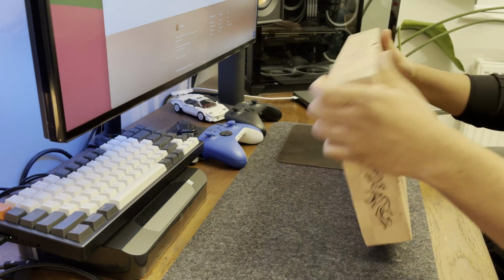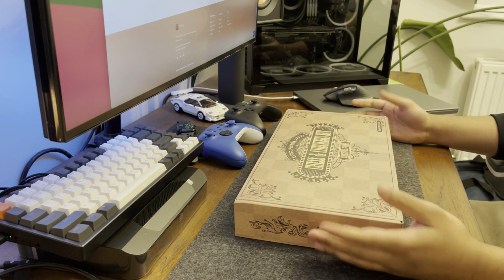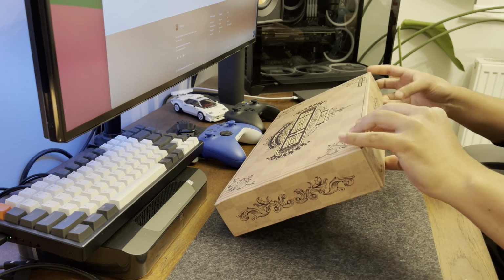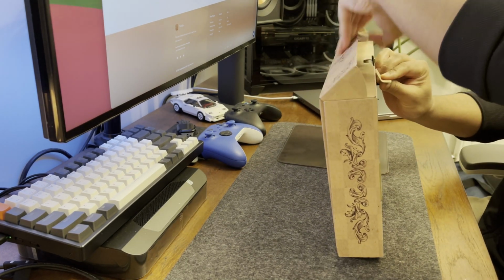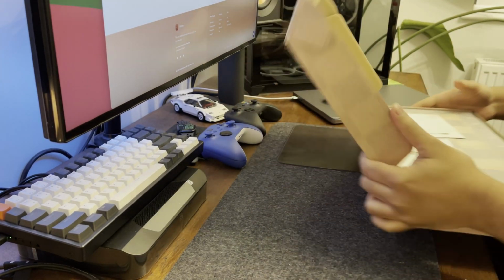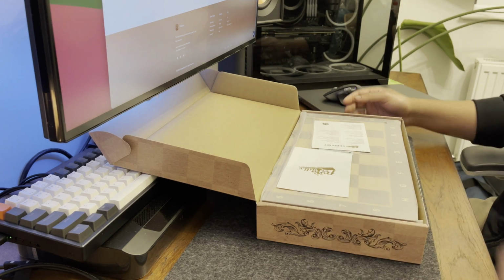I got this from Amazon. It's a wooden and magnetic chess and checkers set. So we'll be unboxing it and I'll be sharing how the quality is and all, so that you can decide whether you can go with this brand or something else.